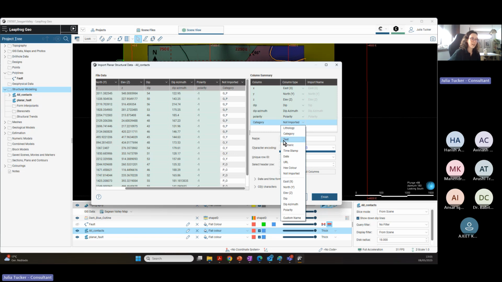We could import that as text too, but as text, we will not make a category. So for instance, we see that all this data right here is this G and P contact. If I want to see all the information there just from the G and P by doing a query filter, I will be able to do that if I import this information as category.